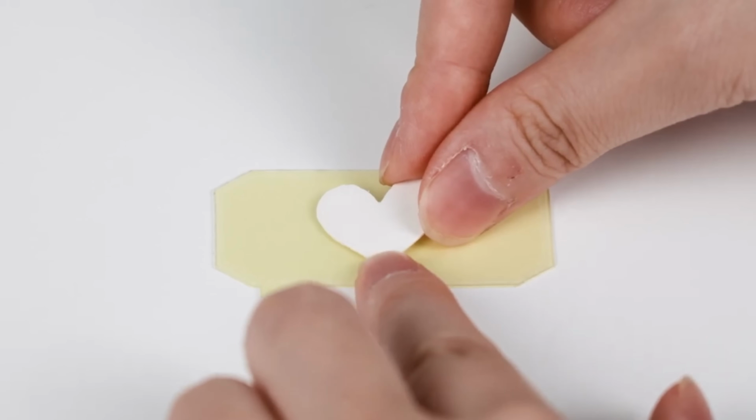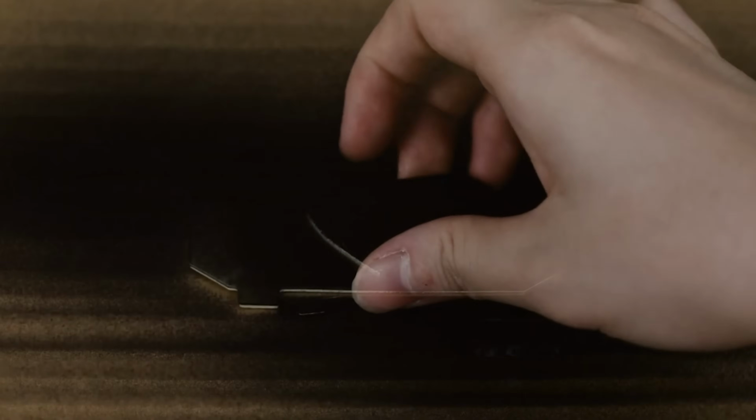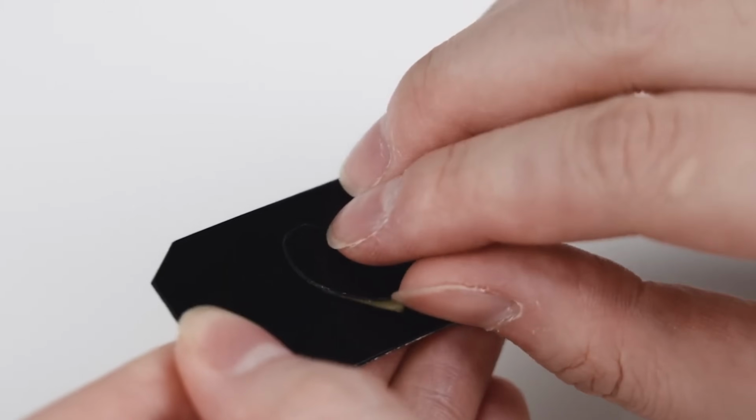Basically, you'll put a stencil down, paint over that with some nice black paint, peel the stencil off, and then you can install it in the RGB panel.